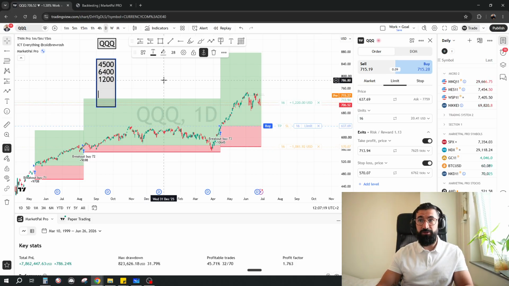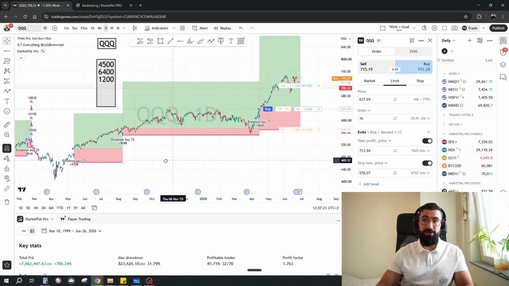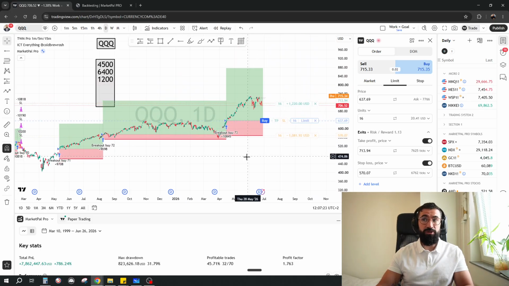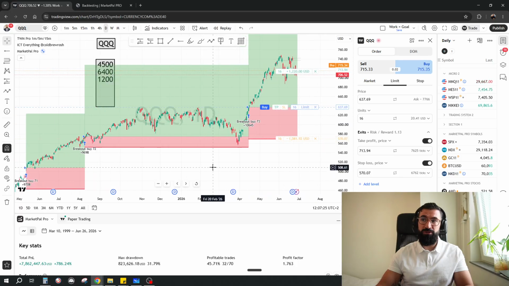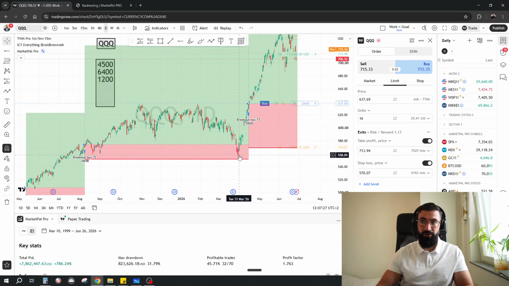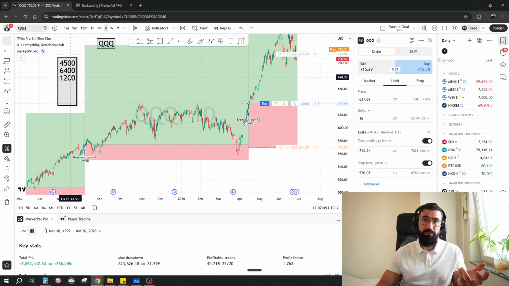I'm going to just do simple math. We don't have a losing position for the entire year, which is crazy. And we were close to being taken out right here during the war. That is why this is a perfect example, because for QQQ we didn't get stopped out, but for S&P and Nasdaq and on the DAX and on the Nikkei we all got stopped out except QQQ, right?